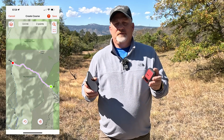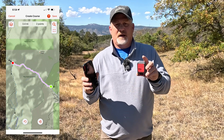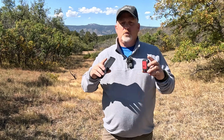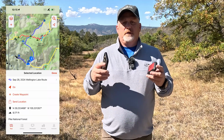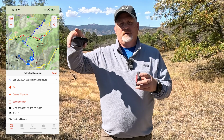Well, when I was up at the campsite, I was able to use this Messenger Plus synced with my smartphone, and I was able to create a course on a trail up there that I wanted to hike. It created it just as easy as the 67i or the Mini 2 does when synced with your smartphone. And then when I was wanting to leave the area, I created another course that went north, and it was a different way out than when I had come in. It's so easy to create the course, and then I hit go and I navigated. It was awesome, and then I could track back too.